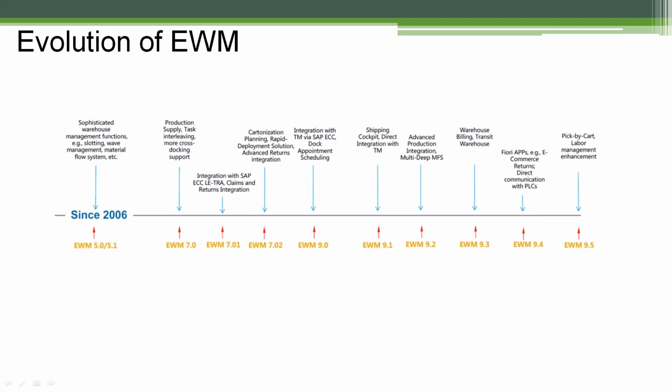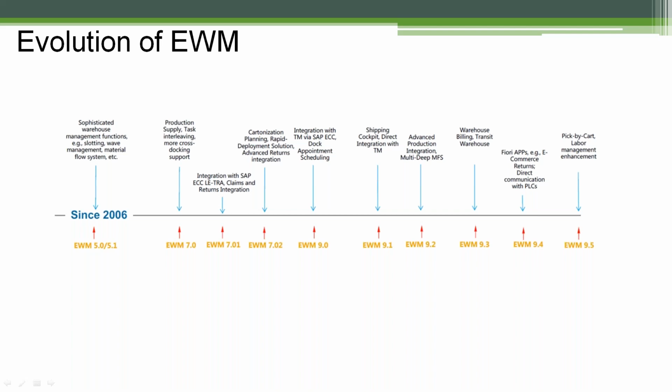Evolution of SAP EWM. What you can see on your screen is how the functionalities have evolved in SAP EWM over the years. It started in 2006 with the EWM 5 version, then we had 7, 7.1, 7.2. I would say 9 was a major breakthrough with SAP EWM. Prior to 9, we used to install SAP EWM as an add-on in the SCM system with APO and other modules. But after EWM 9, EWM became a lot more stable. SAP recommended after version 9 to have EWM as a separate instance. There was no need to share the same system with APO and SNC, SNP systems.